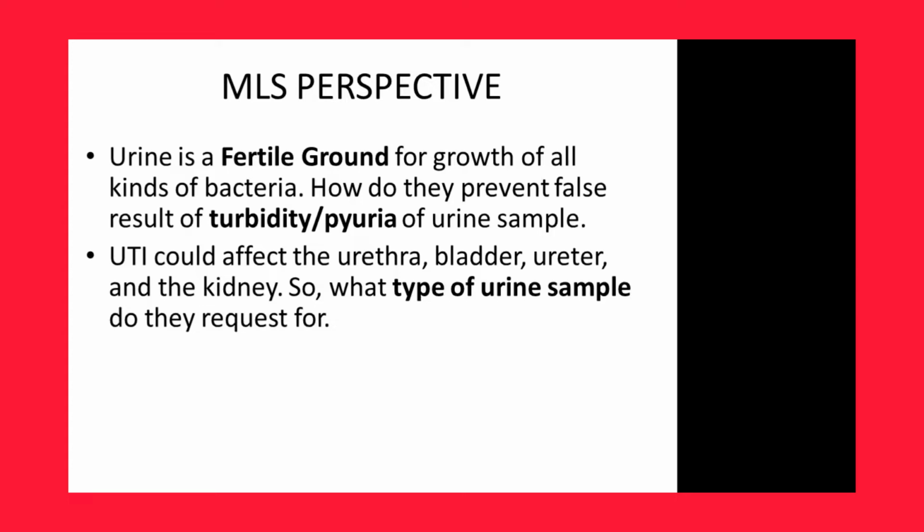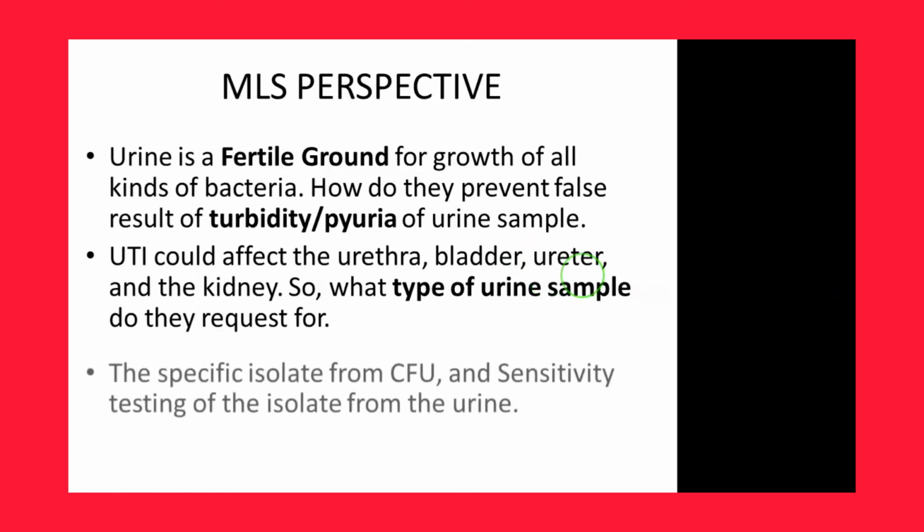So when the urine is passed out, the first portion contains the problem with the urethra. That is, if you have an STI, that can be cultured to differentiate it from urinary tract infection. Then the portion of the bladder is the last part of the urine. So we must understand this very well.